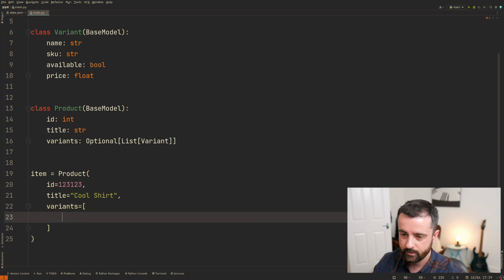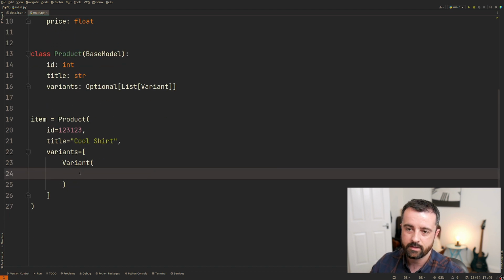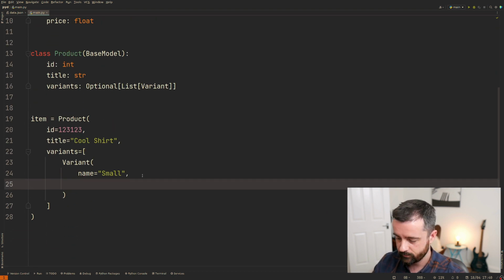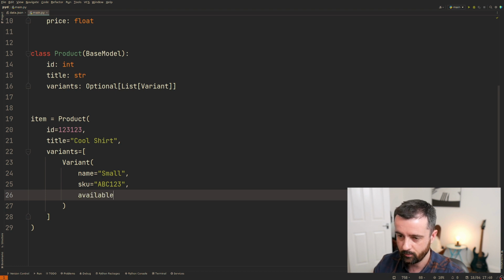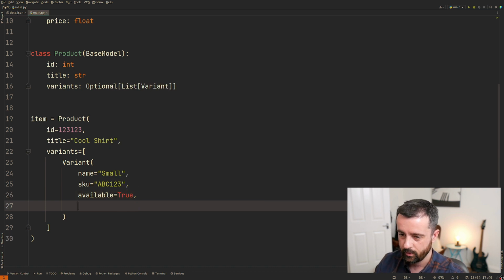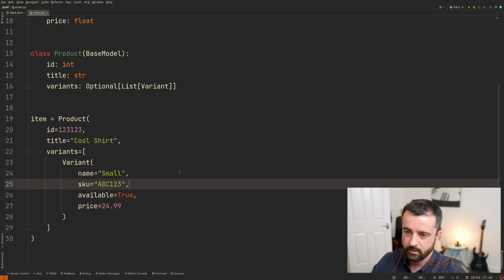We're going to say I have a list, and inside this list we're going to have each individual variant like this. So we can see how it's starting to stack together nicely. So the variant had a name equal to, I'll just say that this one was small, and then it had a SKU, so we'll say our SKU is equal to, I'll just do ABC 123 in this case, and then the available is equal to, and we'll make this Boolean because it needs to be a Boolean, true, and our price, which is going to be 24.99. So there we go. So we've now constructed how our product's going to look.